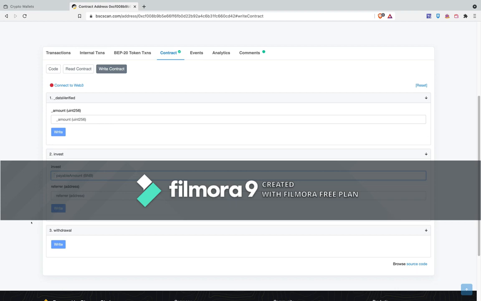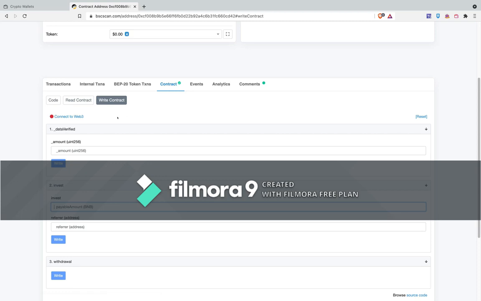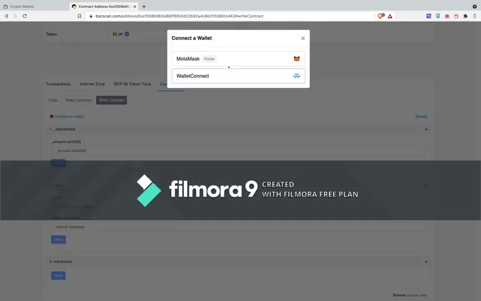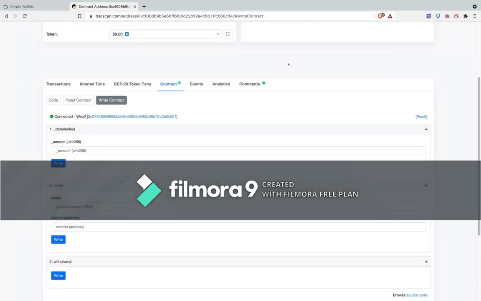If you want to go ahead and withdraw your commissions, you just click over here where it says write, and the money goes directly into your wallet. So the first thing you got to do is you got to connect your wallet to the blockchain. So I'm currently using the MetaMask wallet for this example. So I'll click on this button that says connect to Web3. Then I'll go ahead and I'll type in here, clicking on MetaMask. Then I hit OK. And now my wallet is connected directly with the blockchain, and I can have access to these commands. As you can see, my wallet is also over here.